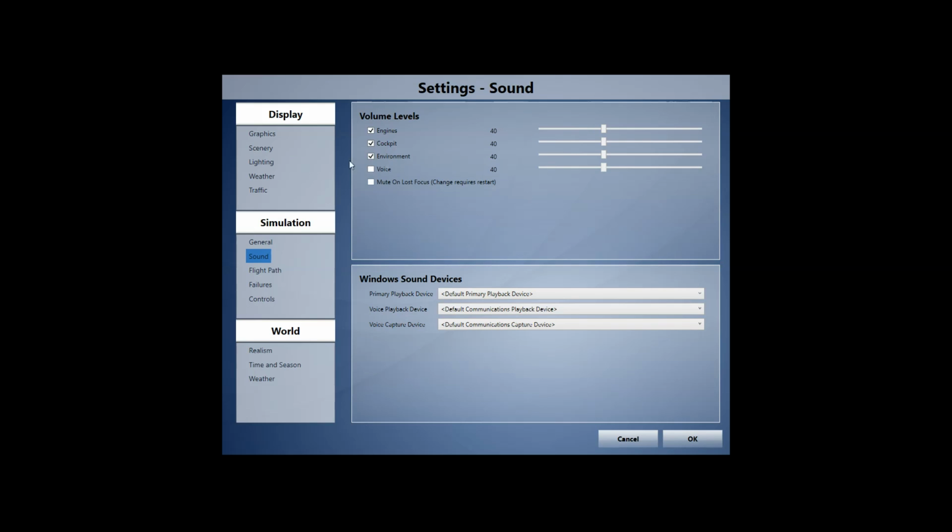The only thing I would recommend, not very many people seem to know about this, is that if you untick the mute on lost focus, and you're using two monitors, it means if you click onto the other monitor, for example, if you're looking at your flight plan or maps or whatever, it doesn't mute. Mine seems a little bit bugged. When I unticked that, the first time it worked for ages and then suddenly it stopped working again. However, I'm in the process of reinstalling Prepared version 3 because I've had some issues with the NGX and some other add-ons, so hopefully that'll resolve that problem.